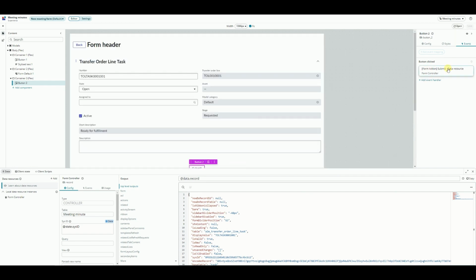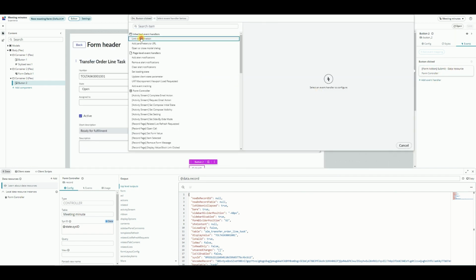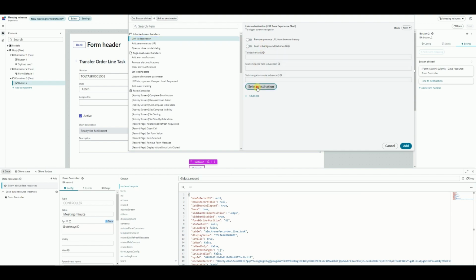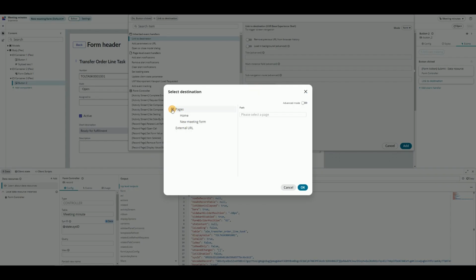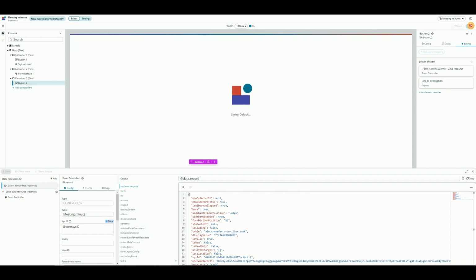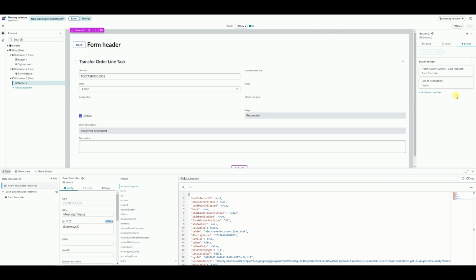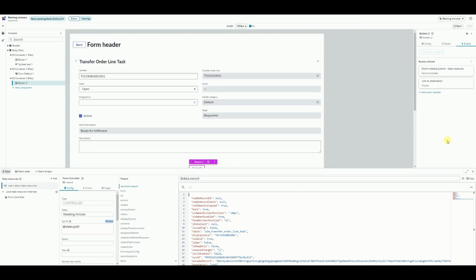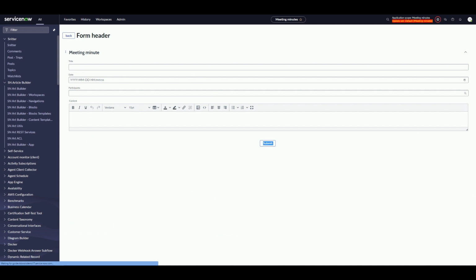And you see it disappeared because I didn't click on add the actual action, so I need to repeat it. Don't forget to add it here. Yeah, exactly. Save it, and it should work, right? I selected submit action, and I selected link to destination. It should work, but it will not.